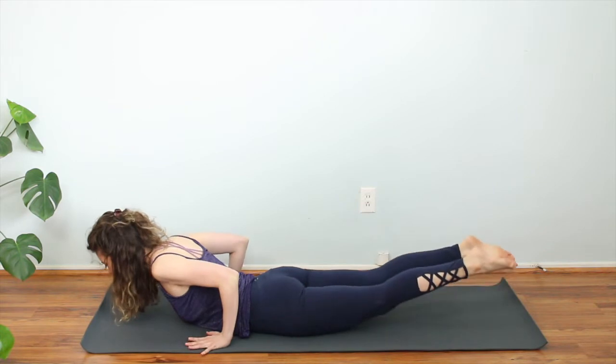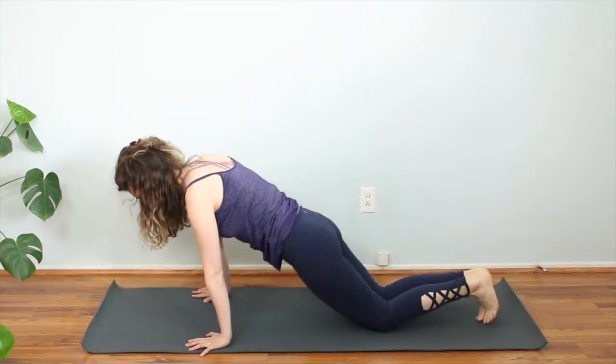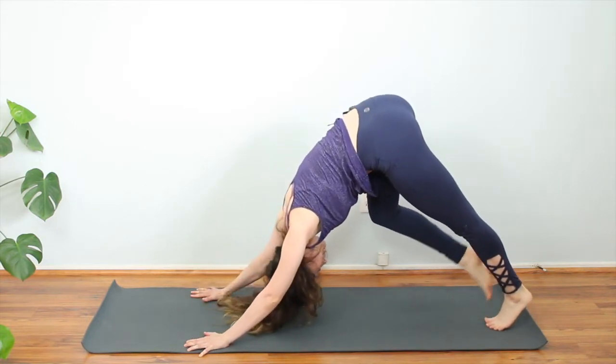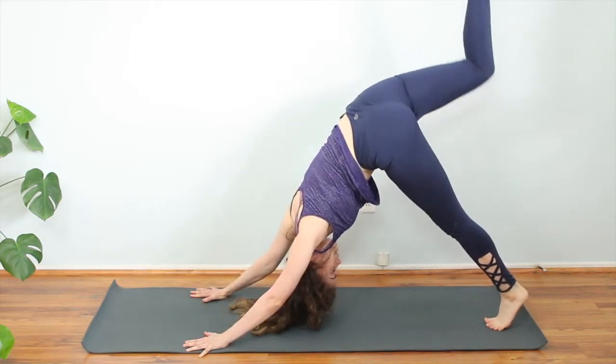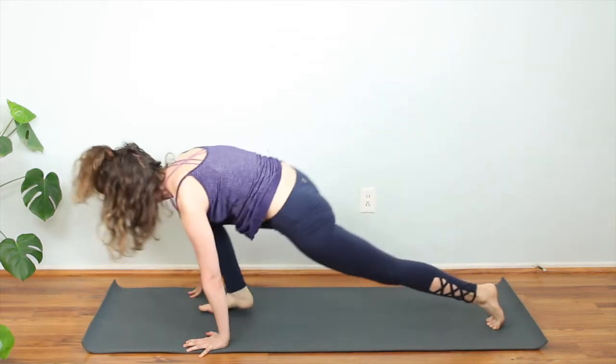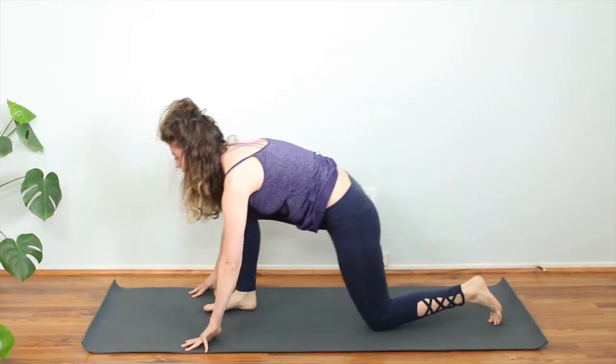And slide the hands back underneath your shoulders. And we're gonna take it right back up into downward dog. So this time just pull the left heel down, send that right leg up, take a nice big stretch. Exhale, step the foot all the way through. Lower that back knee down.